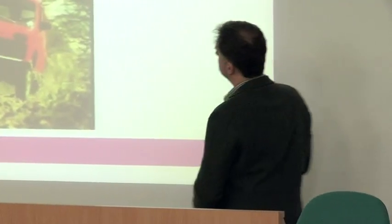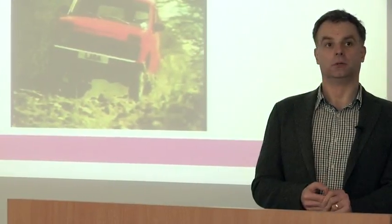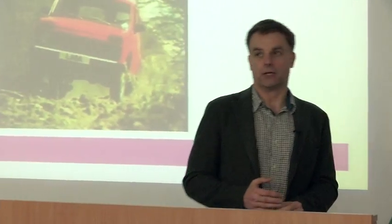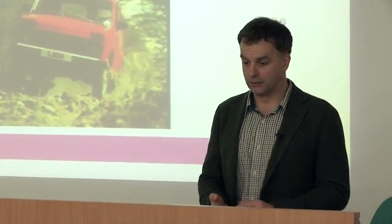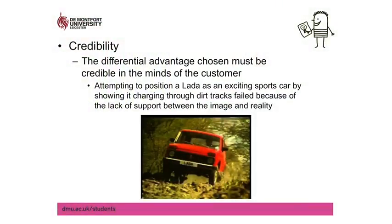Be credible. It must be believable. What you are offering, your position, must be believable. For those of you old enough to remember in this room, a car company called Lada, which isn't many looking around the room, there are lots of standing jokes about it. Just Google Top Gear and you'll see an episode based on Lada. Lada were not very reliable. They were an Eastern Bloc car company, and they were well known for not being high performance.